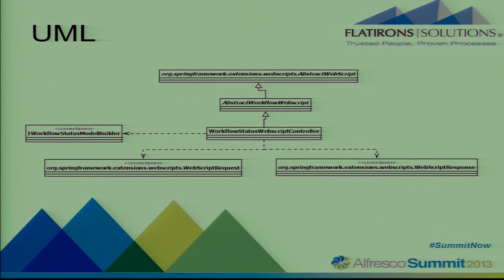All right, so we're of course going to start from the Alfresco abstract WebScript, and we had a couple of different workflow-oriented WebScripts that we developed. So we had one abstract which basically encapsulated some of the information that we needed among all of our WebScripts. All right, and then this is actually our custom Java WebScript, which makes use of a helper over here to actually build up the JSON that gets sent back down to the page, and then, of course, the standard WebScript request and response objects.